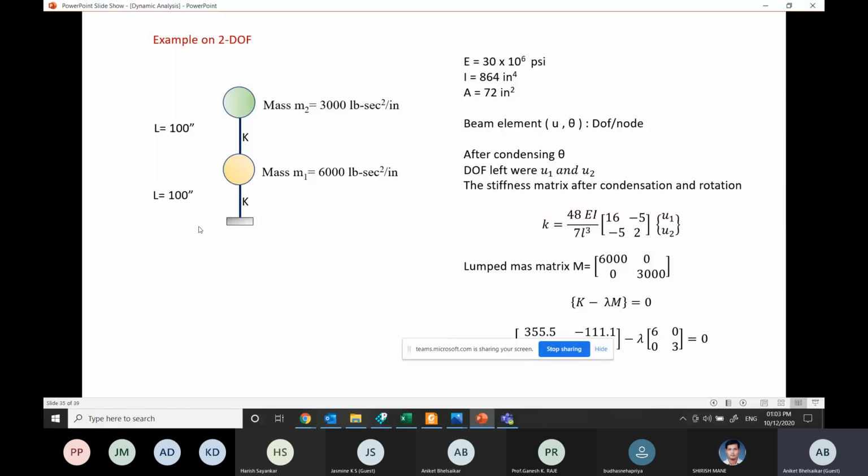K1 is the stiffness of the first link, K2 is the stiffness of the second link, and the motors are attached onto the structure. So the weight of the motor is like a mass M1 and M2. Like this, we can idealize our complete model and find out the natural frequency and the corresponding mode shape of the structure.